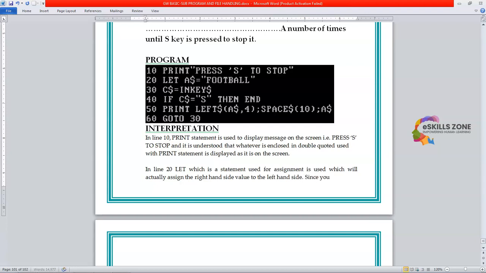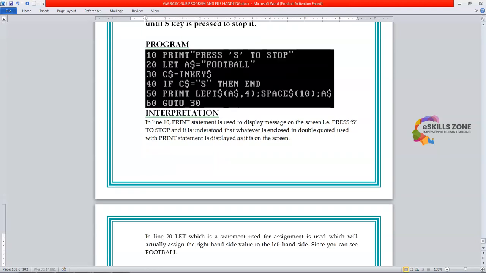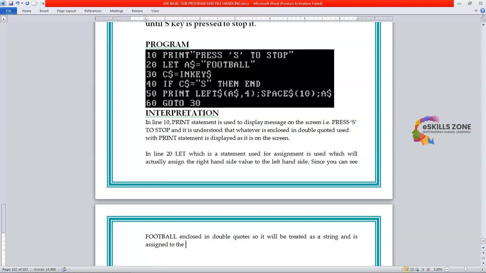Since you can see football enclosed in double quotes, it will be treated as a string and is assigned to the string variable named A$ on the left hand side.